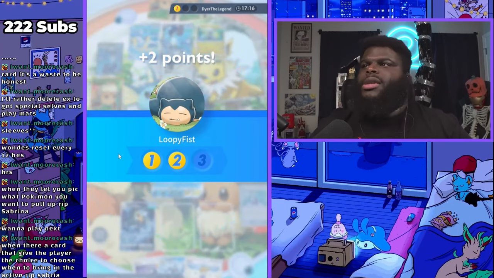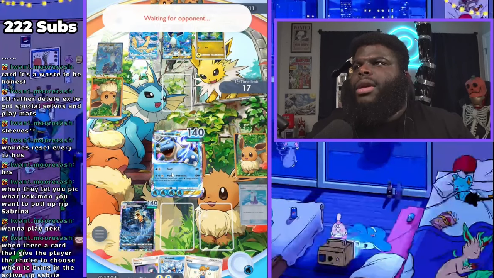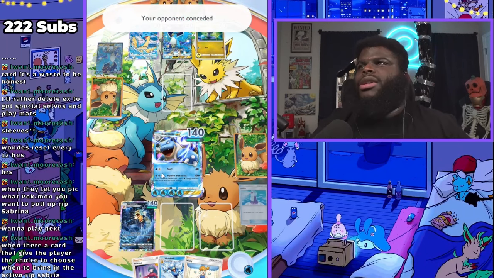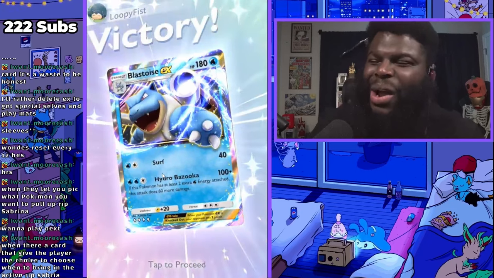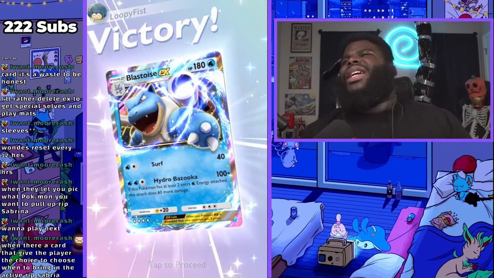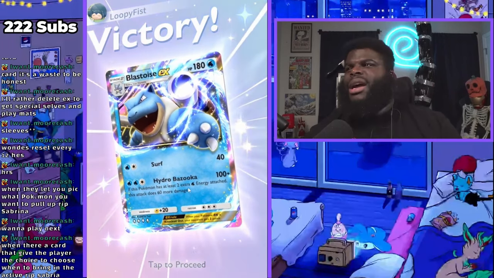So he's gonna bring someone else in now. But nothing he has has enough power to kill our Blastoise. So the two potions we got was clutch, baby. Let's go. All right. We actually got some decent hits with Misty right there. That saved our ass, I'm not gonna lie.